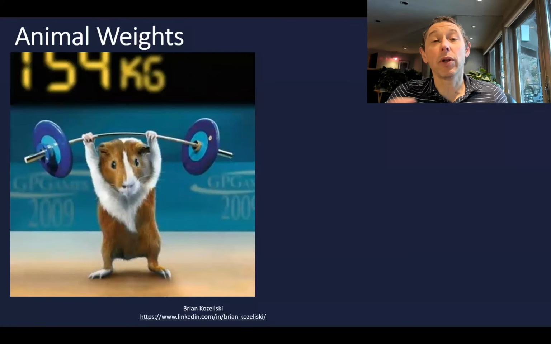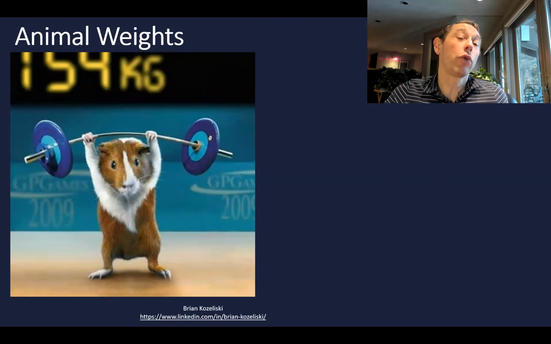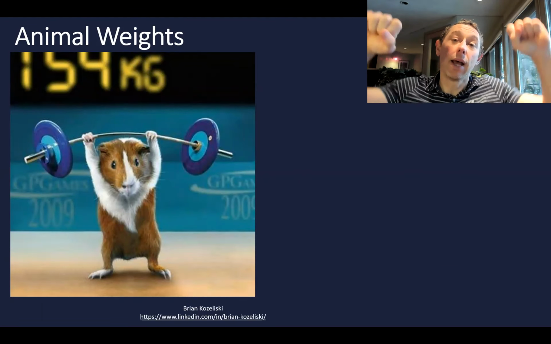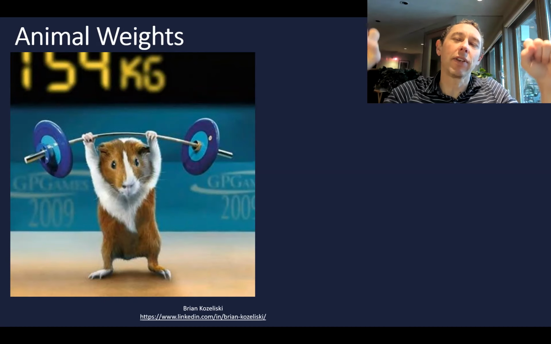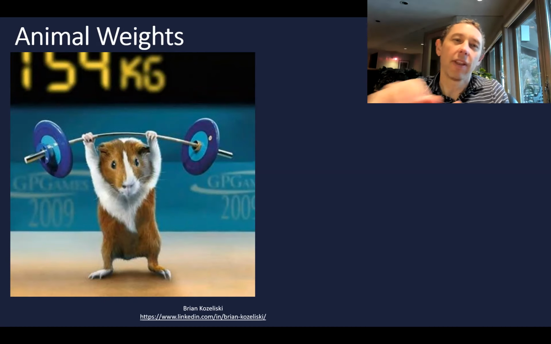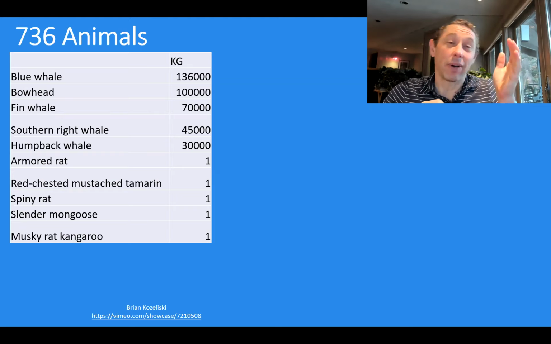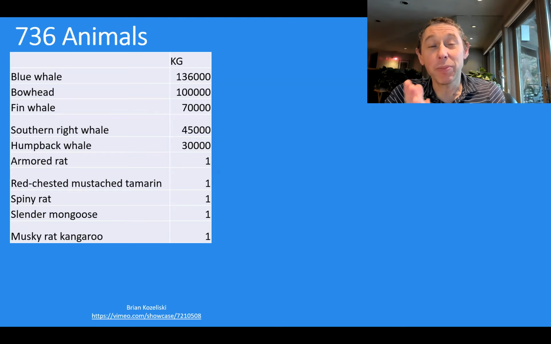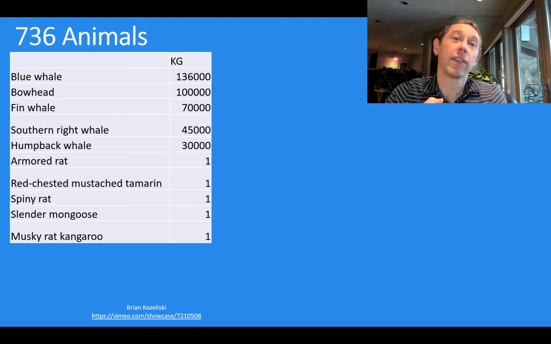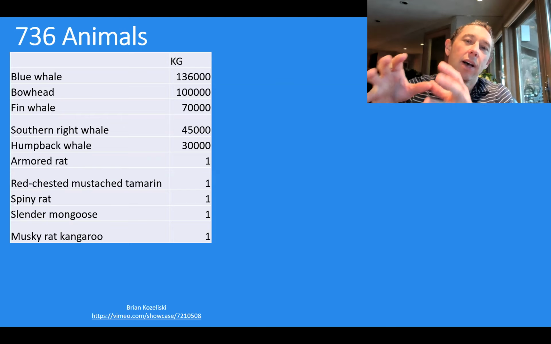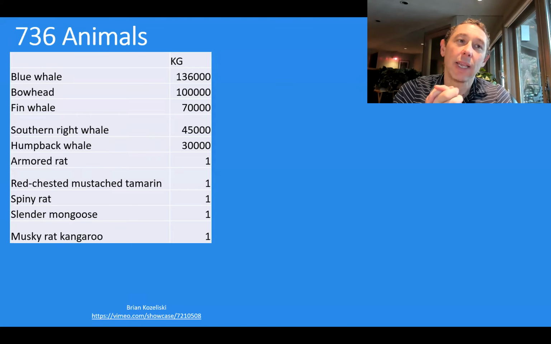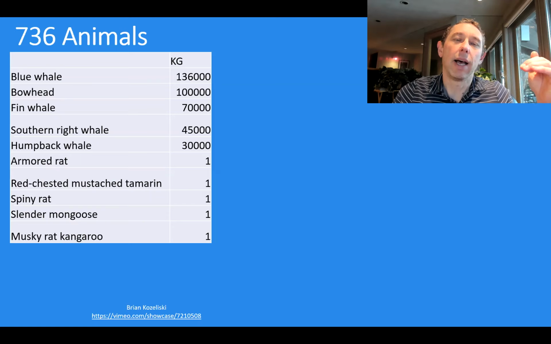Now, what I want to do is look at animal weight. This is unknown to a lot of people, but it's really popular to buy your pet a weight. Oh, well, that's not what I'm talking about. I'm actually talking about the weight of the animal. So let's go ahead and do that. What I did is I got a data set of animal weights, 736 animals to be precise. The problem with this data set is it gives us the average adult weight of a species rounded to the nearest kilogram. And we can see as we get smaller and smaller, we round to 1, and there's a ton after this that rounds to 0.